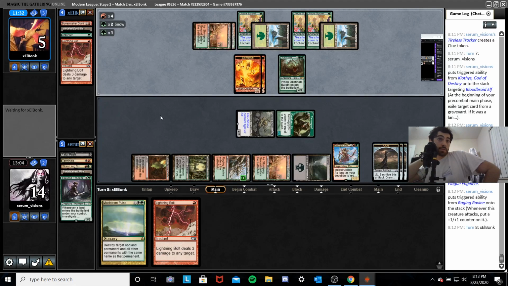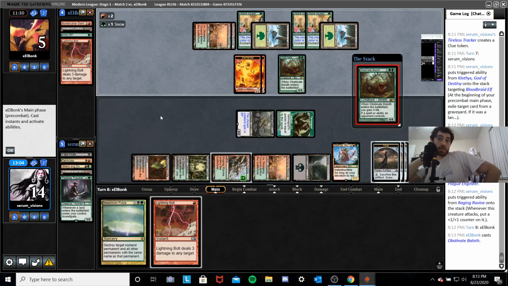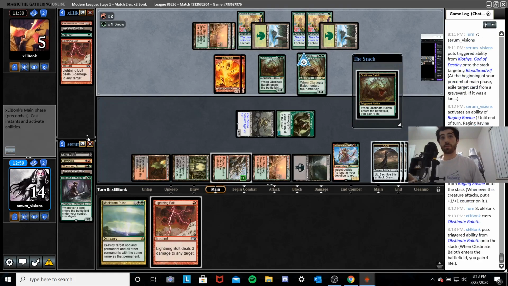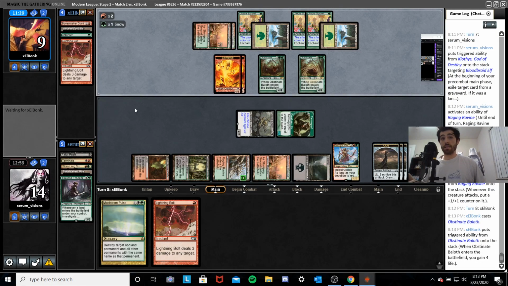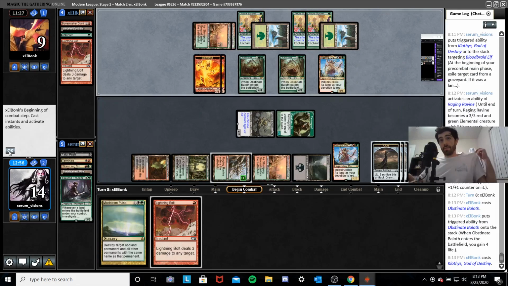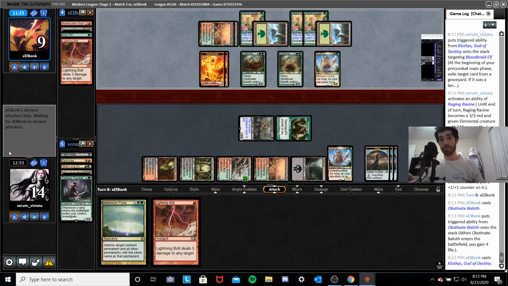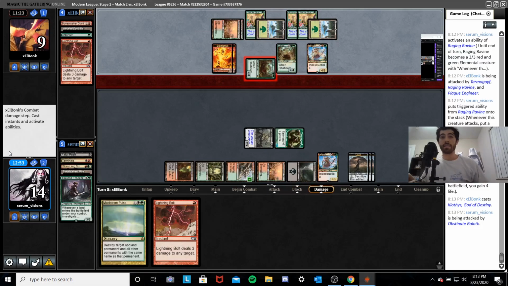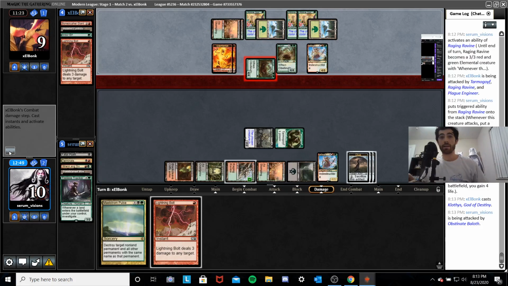What is this? No idea what this is. Alright, they do have more Baloths. I can pulse those if I need to. Clothis of your own. Alright, so I think they're just dead now. Right? Or they're not just dead. They're forced to block with everything.